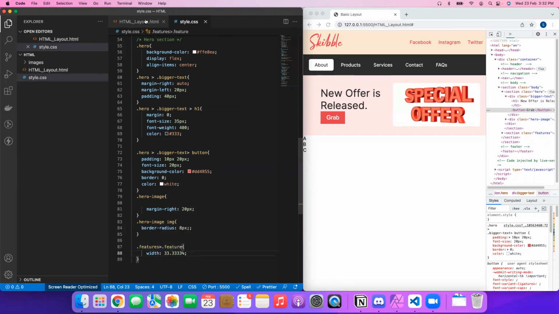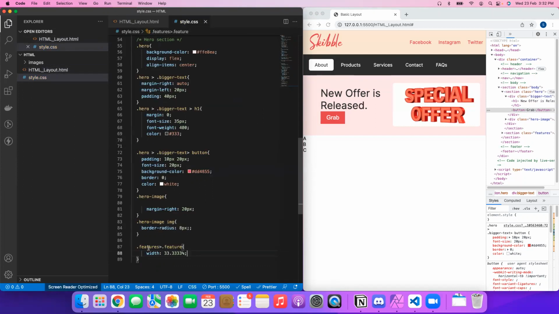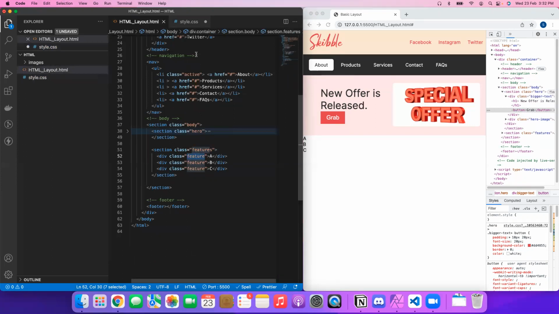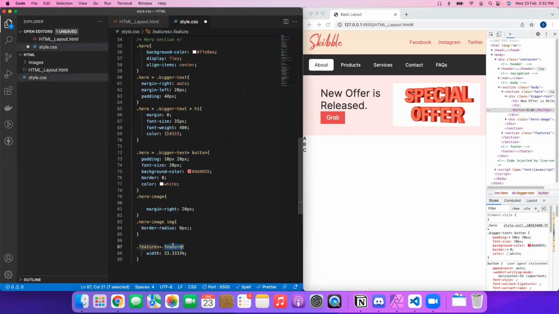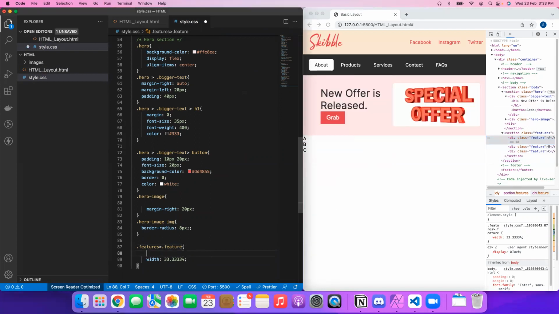It's still not working. I think I might have misspelled something. Let me see. Oh, actually these elements are display blocks, so they take the entire row even if they have some width.